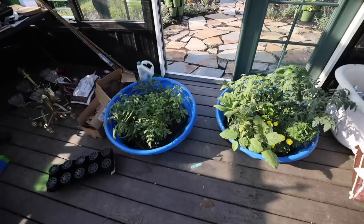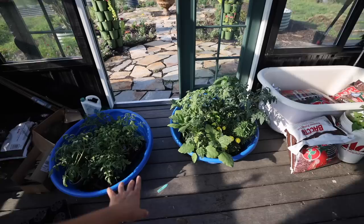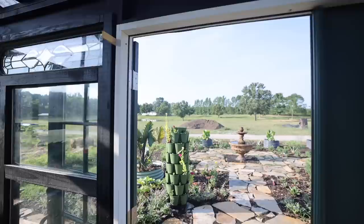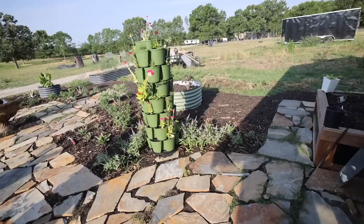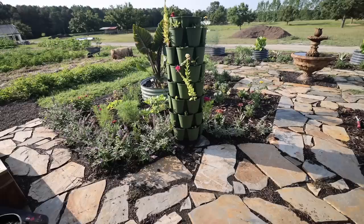I'm actually out here a little bit later than usual so I brought my own coffee. We can start right here in the window greenhouse. I've got some sweet potatoes in this bucket — that's for a video coming up, a project I'm going to show you guys how to do. I also have some different plants waiting for the raised beds to be built. Obviously they're ready, so that's on the list this week. Coming right out the front door of the greenhouse into my little cottage garden, you can see it's filling in nicely — I'm really liking this area and how it looks.